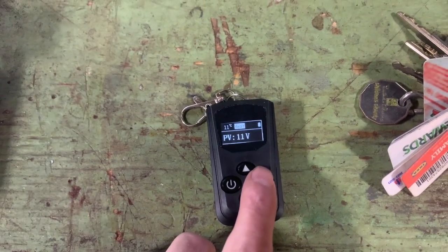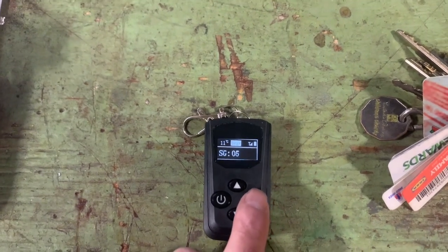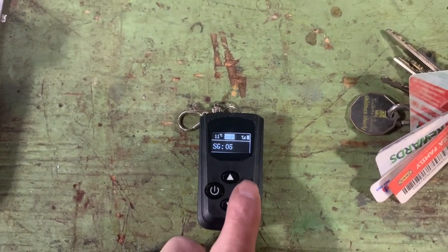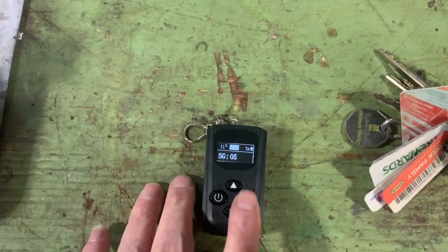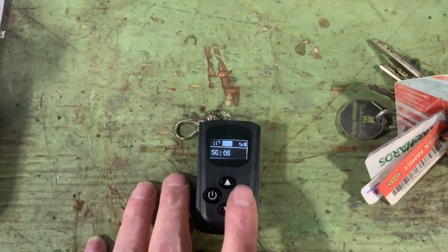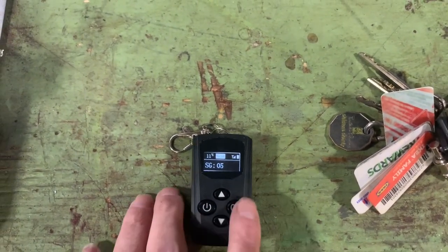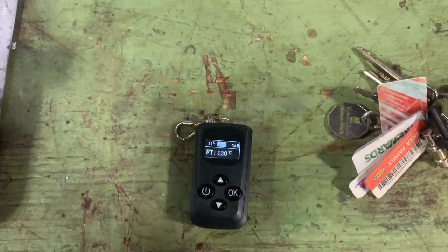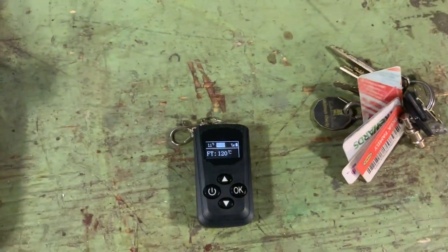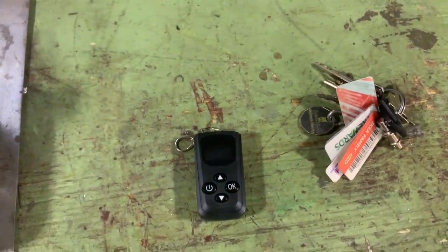11 volts, running volts. That's what it's always at, no matter what battery I use. Heat setting 5. There is one more heat setting, 6, that's the hottest, but I want to test it on 5 because I think that's generally what I will use it on. Come on, let's go back to temperature. There we go. 120. All right, so I'm going to check it again in a half hour. We'll see where we're at then. All right, see you in a half hour.